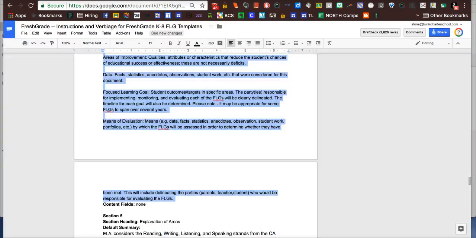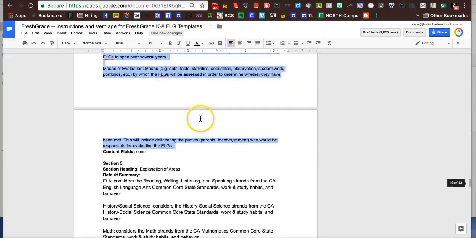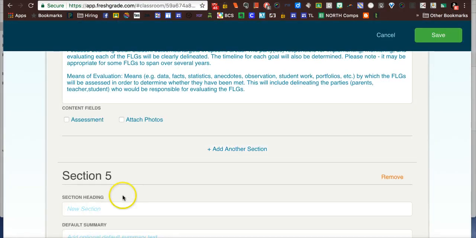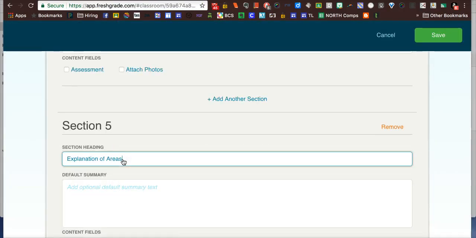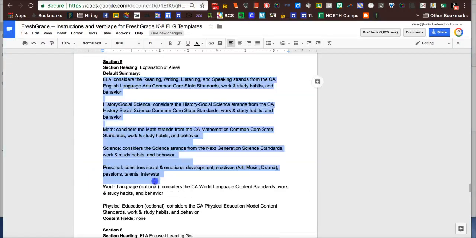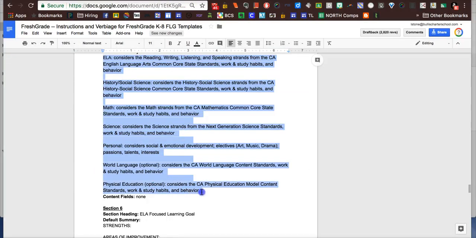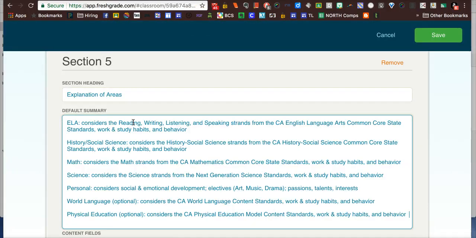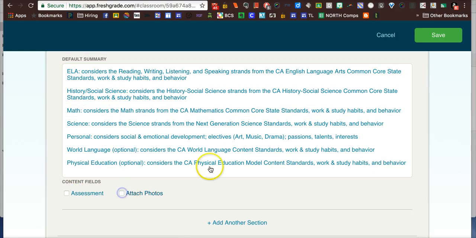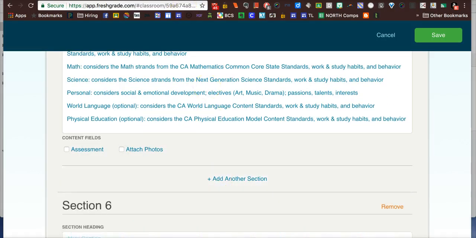And I believe we're just about, nope, explanation of areas, sorry about that. Explanation of areas, section 5. And then we get into the goals. That's coming up next. Still content fields, none at all. So then add a section.